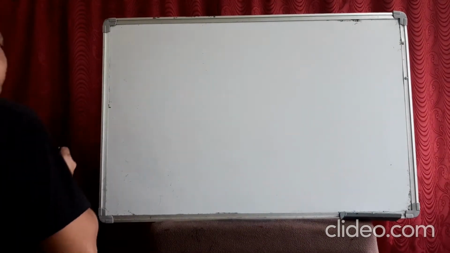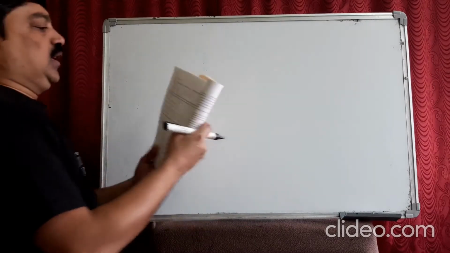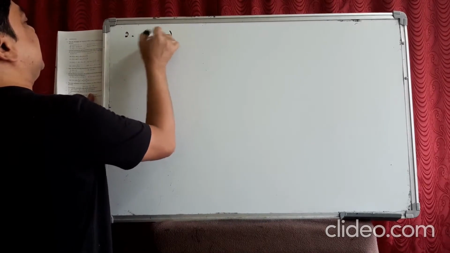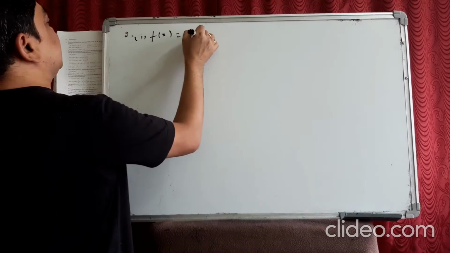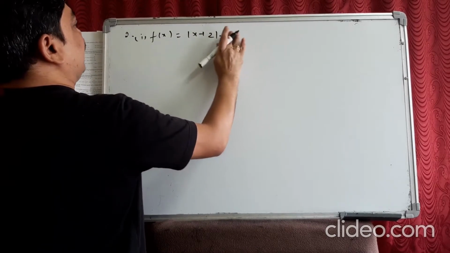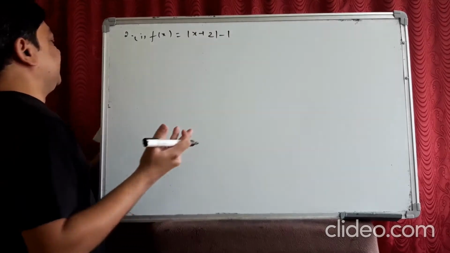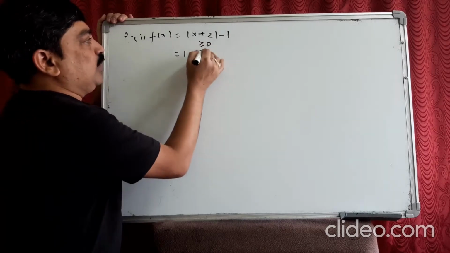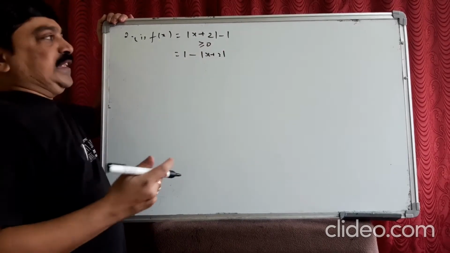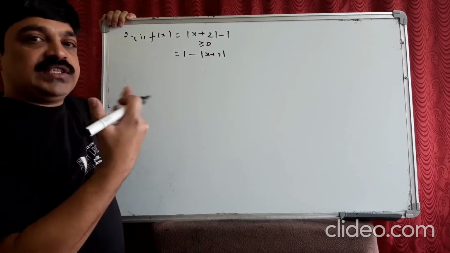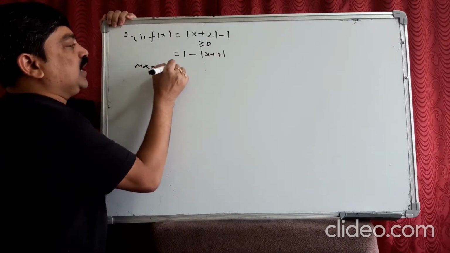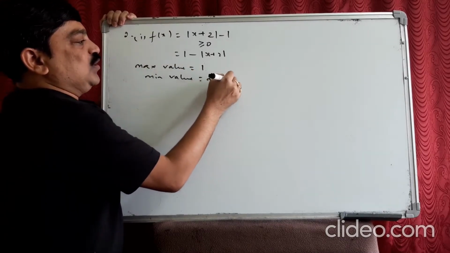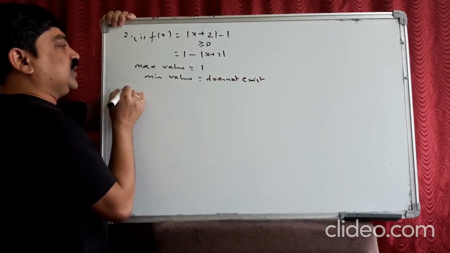Okay. Now in the second question, there are some different questions where we are not required to apply the basic process. We do it with the general common sense. Mod x plus 2 minus 1. What is happening here? See, mod x is always a positive value. So you can also write 1 minus positive value. That means it is decreasing from 1. When it is decreasing from 1, you have a maximum value as 1 and minimum value does not exist. Does not exist. Cannot be found or does not exist, anything.